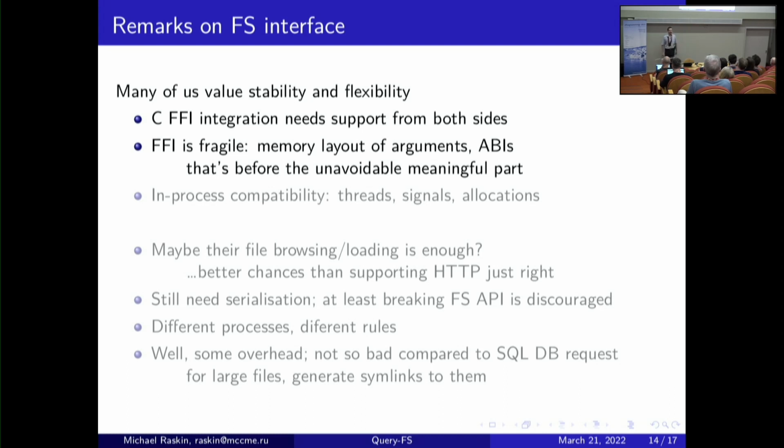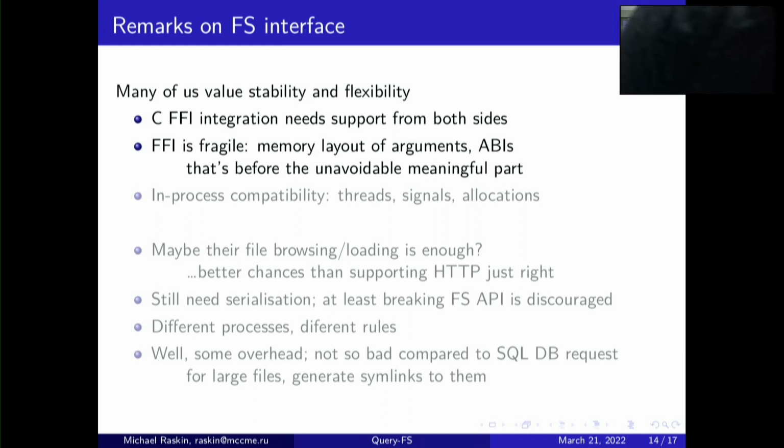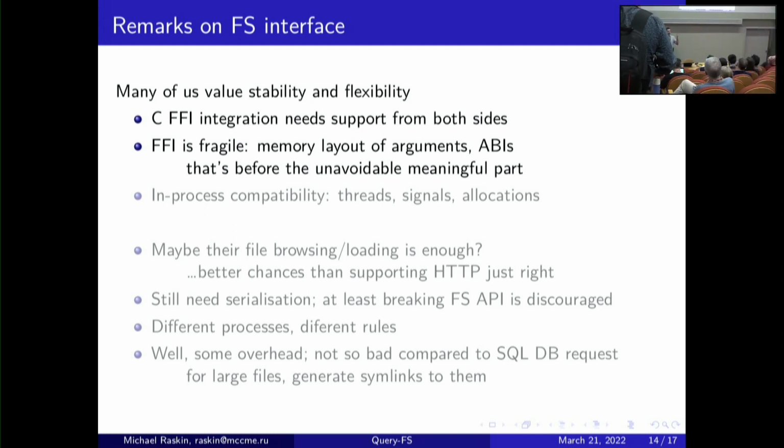Then you have the fragility issue that you need to match memory layouts, and you need to match the ABIs you use when linking and things like that, just to start playing. Of course, you have the question of serialization and data representation, the structure of data, the meaningful questions. But even before the meaningful questions, you already need to make sure that ABIs match and that you can describe the memory layout you want in whatever you have on the other side. You need to be careful here.